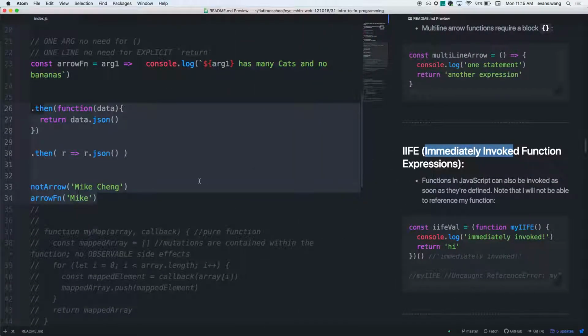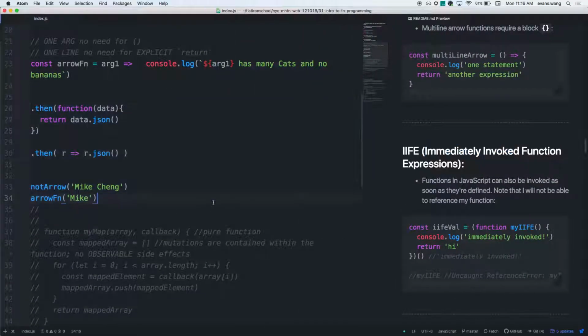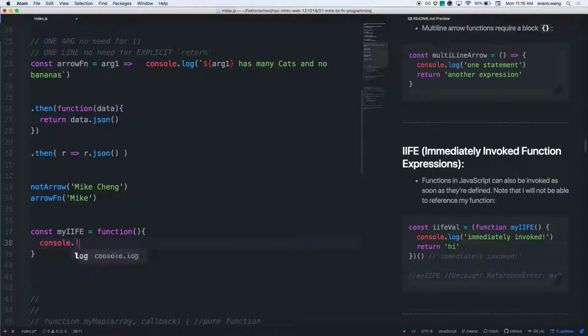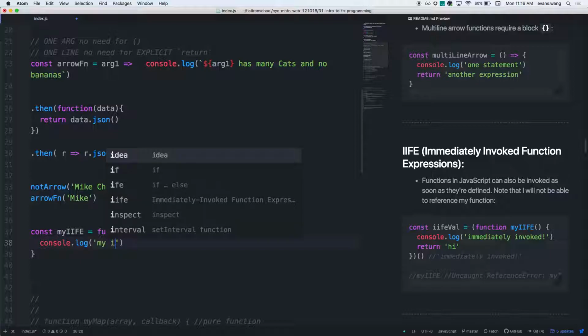So let's talk about this. We can just have a const, my IIFE, and it's just going to equal a function. And all it's going to do is console log my IIFE.